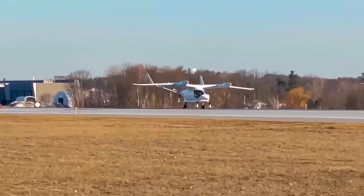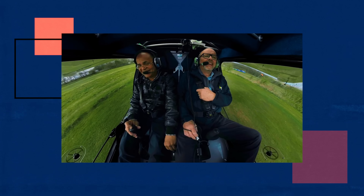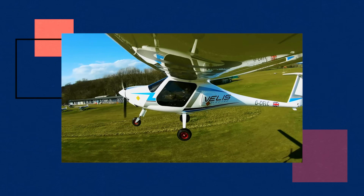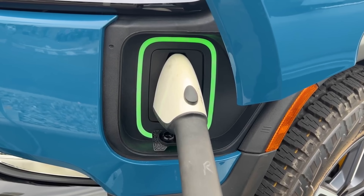And the thing that's so cool about the plane that they're building is it's electric. When I think of electric airplanes, I think of those tiny, two-seater, toy-looking things. Very cool, but very small. I thought that the problem was the weight of batteries meant that electric airplanes just weren't going to be that useful for a really long time. But the thing I forgot is that we've gotten a lot better at making batteries.